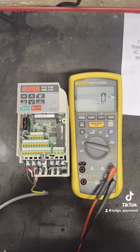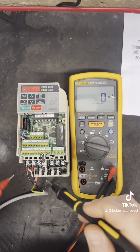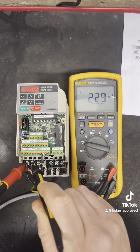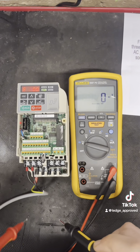So with my meter set at AC, I'm going to be checking my incoming voltage. This is just a single phase one, but you would be going across all three phases. And I've got 230 there, so I've got good voltage coming in.